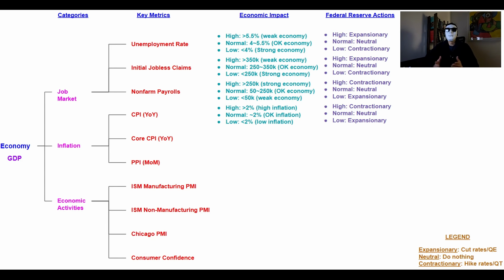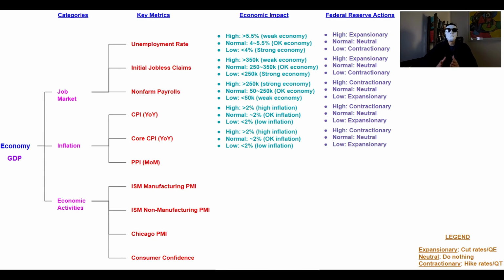Okay, now moving on to core CPI. Just like CPI, I would look at this on a year-over-year basis. The difference between CPI and core CPI is that from the CPI, core CPI removes the price levels of food and energy. The reason this metric strips out food and energy is because food and energy are the most volatile items within the components of CPI. Food and energy are highly sensitive to external factors like geopolitical situations or one-off natural disasters, and therefore, by removing these two items, the Fed can get a more balanced view about the current inflation level. Now, apart from this point, the mechanism is the same as CPI, both on the economic impact and the Federal Reserve's actions.